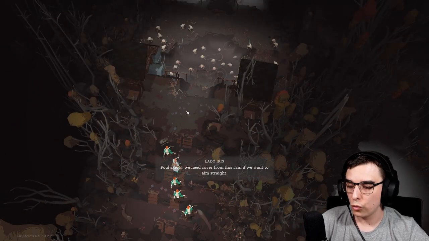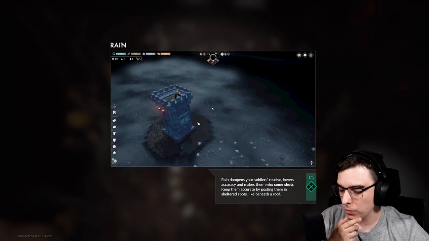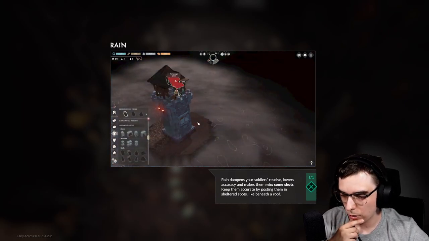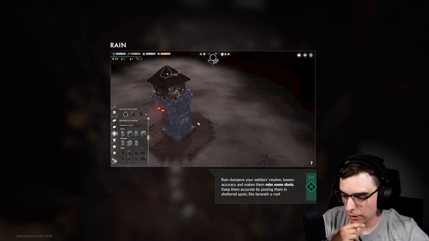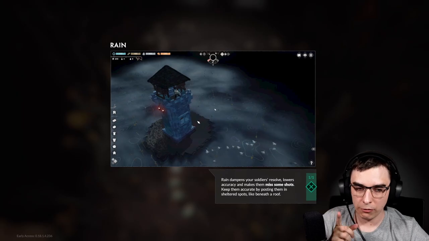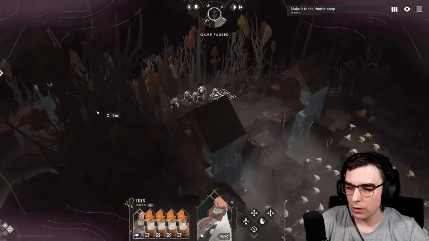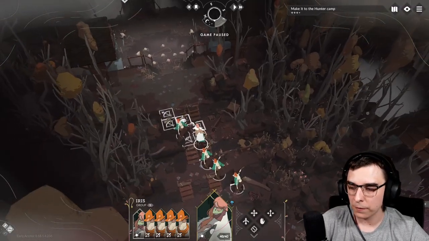Skies. We need cover from this rain if we want to aim straight. Okay, rain dampens the soldiers' resolve, lowers accuracy and makes them miss some shots. Keep them accurate by posting them in sheltered spots, like beneath roofs. I guess now we're adding environmental effects into the game. Okay. Ah, okay, we built some of this stuff for us.